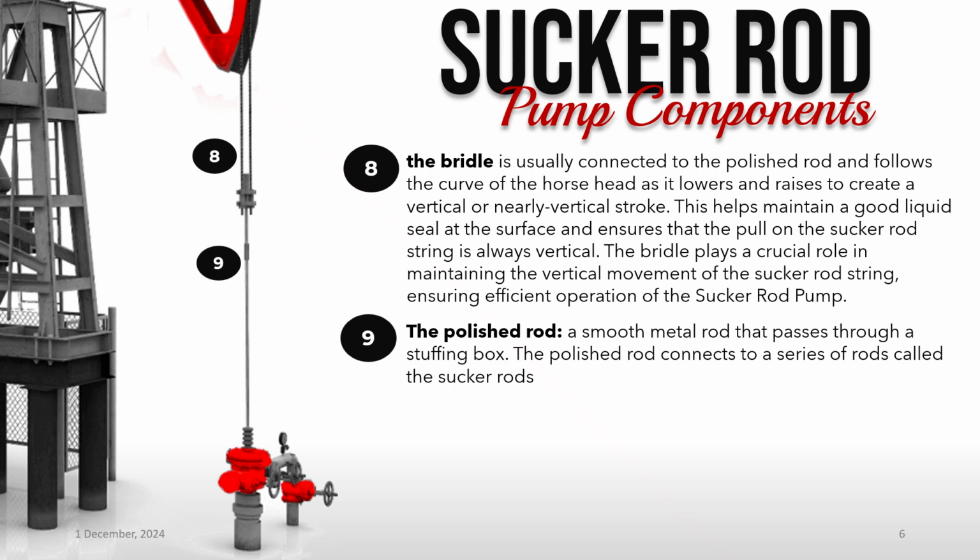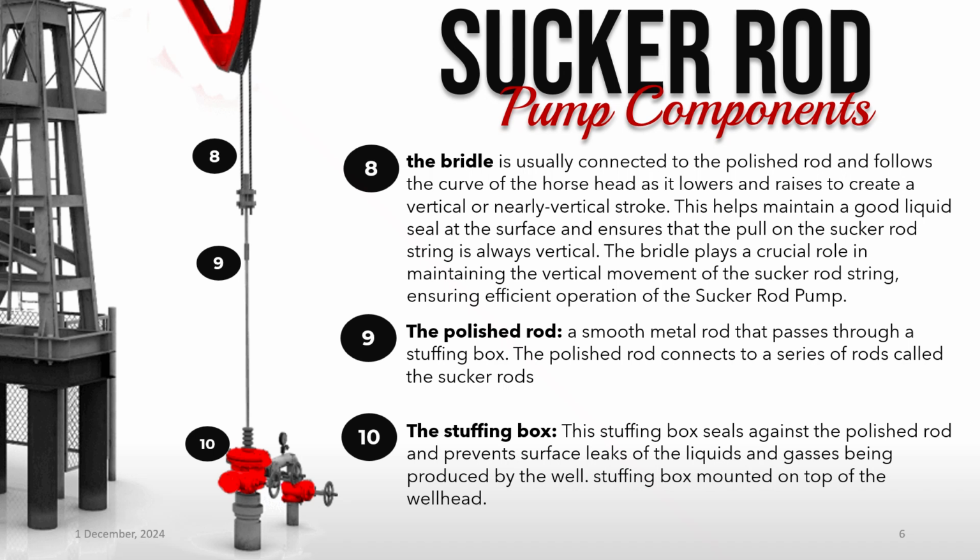Finally, the stuffing box is mounted on top of the wellhead and plays a vital role in preventing leaks. It creates a seal around the polished rod, effectively containing the produced liquids and gases within the wellbore and preventing them from escaping to the surface. This is a critical safety and environmental component, ensuring that the well operates without uncontrolled fluid release.